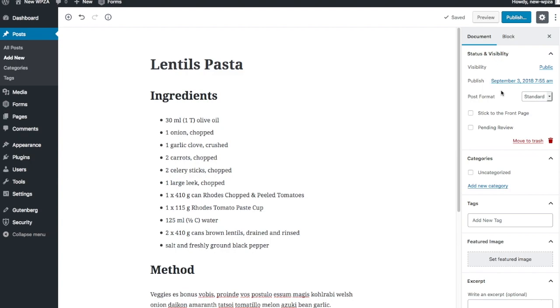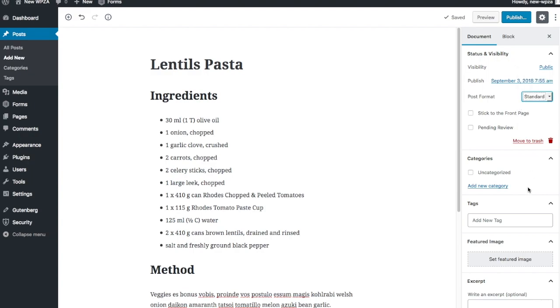So I can look through here. Post format is standard. It's not going to be anything fancy. At some point when you are creating posts, there are post formats. You could be using a theme that has various different templates for the post format. That becomes quite important, especially when you're working with video and it's linking into YouTube and things like that, which we do quite a lot. You would choose video as your post format, and then it may have a different template for that.